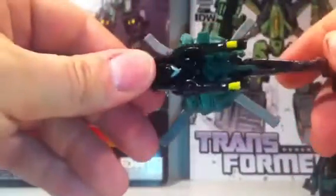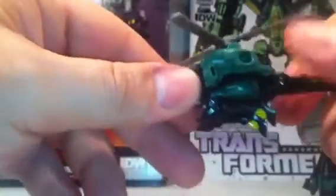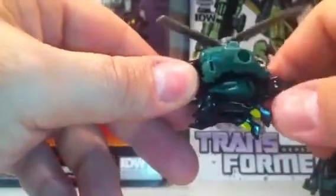It's okay. It's got another Minicon symbol right there, and it's got some okay paint apps on here. And it's got Starscream legs.